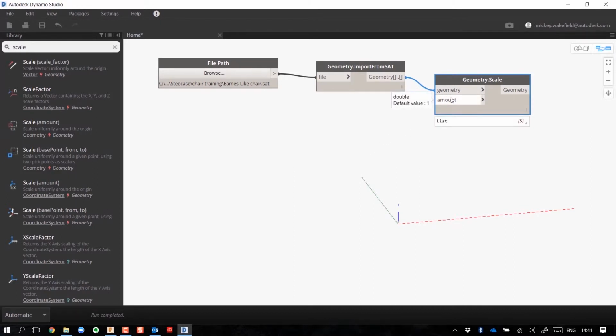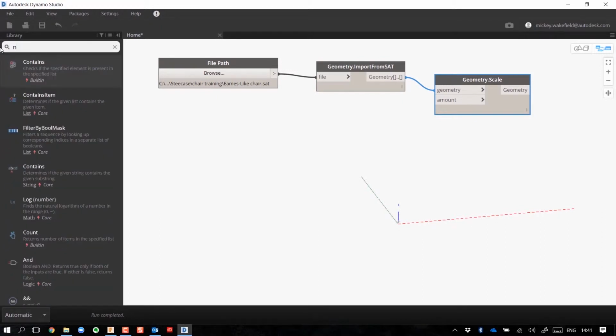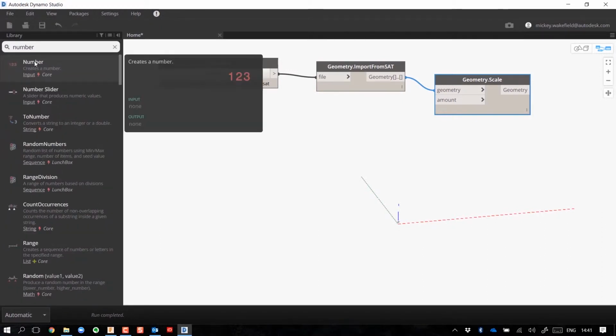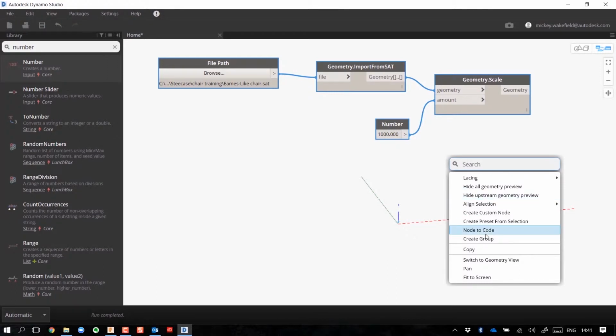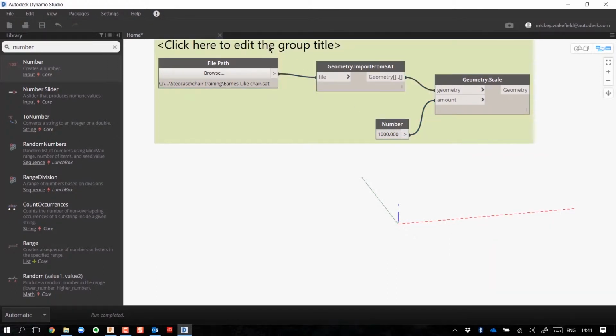So the very first thing I'm going to do is take the scale command. Now there are several different kinds of scale commands. I just took the scale with the scale factor, a uniform scaling around the origin, and I need to tell it by what amount. The first thing you'll notice is that it gives you an error because my amount is a scale of 0. That doesn't really make any sense, but if I go in there and change that little number code to 1,000 to get my millimeters, I'll get a file that is then the correct size within Fusion, or within Dynamo, I'm sorry.